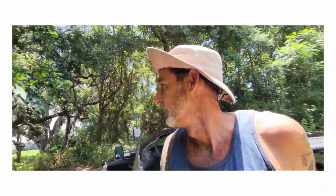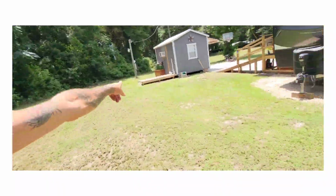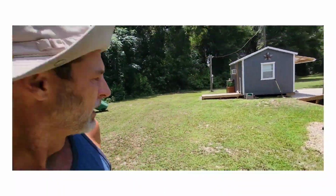I gotta walk all the way back across the yard again to go get some more wood. But luckily I have all that pressure treated 2x4, and I gotta pull that up. And I think I'm gonna go get like 10-foot posts, put them in the ground, and then elevate that up off the ground. Like a platform, then put a slide coming down it, maybe. I don't know. Well, I gotta find a slide on Craigslist, maybe. It'll be an old slide I could find. All right, let's get some more of this wood.